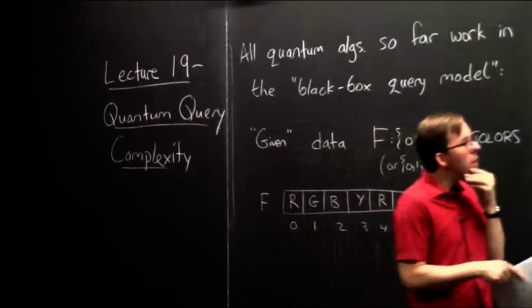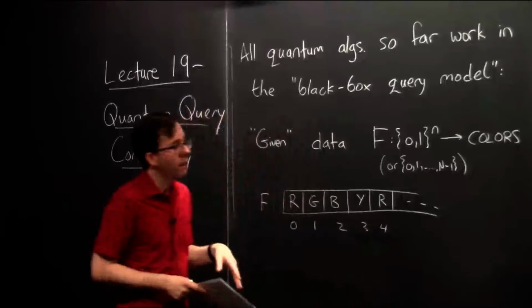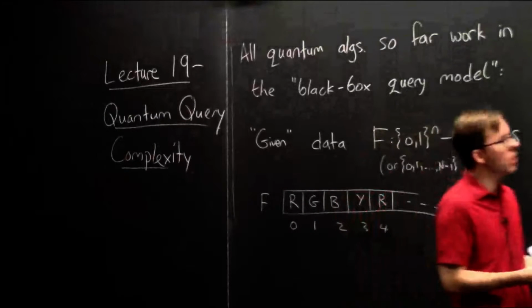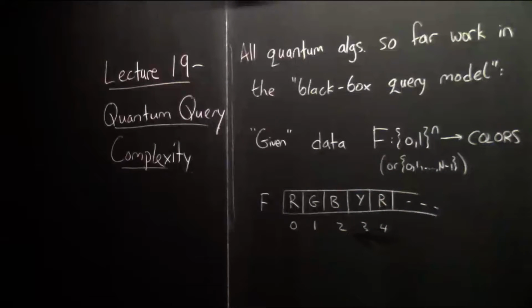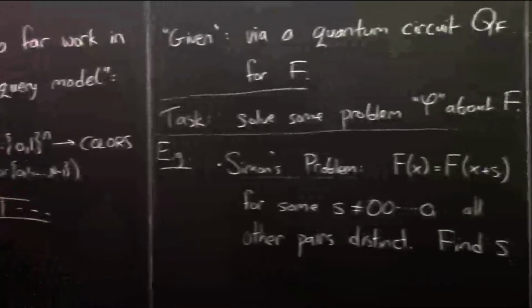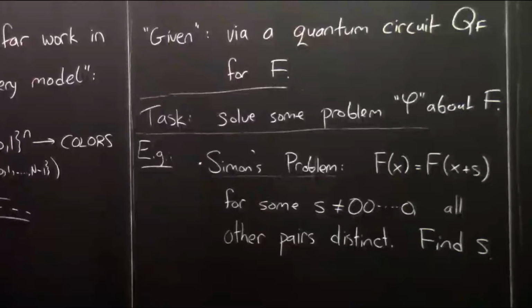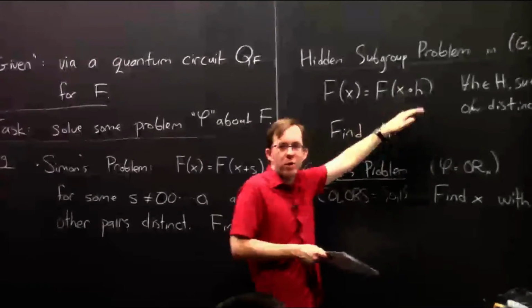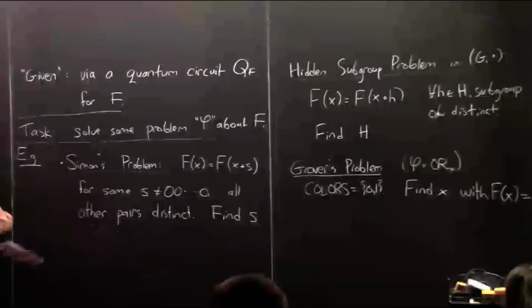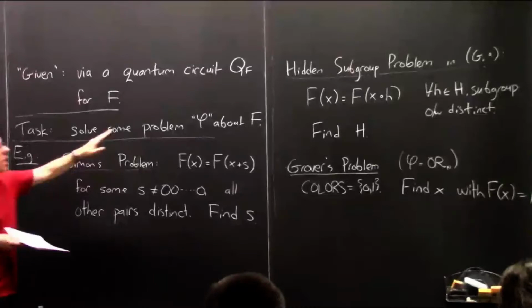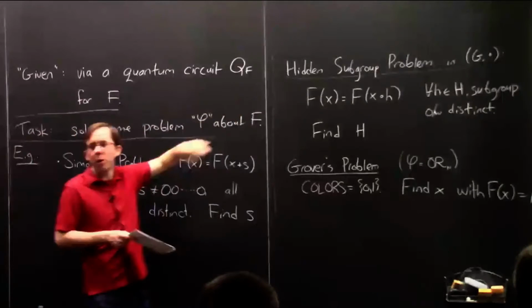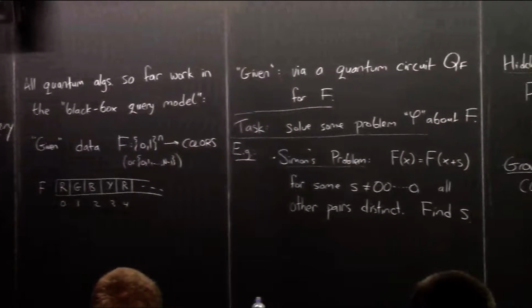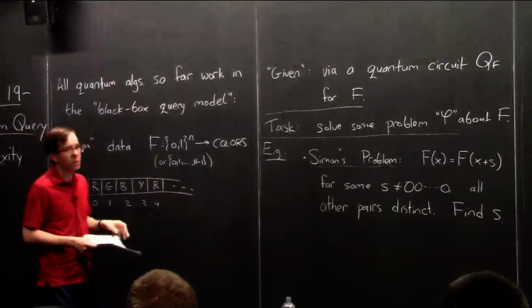Also, I'll mention that in almost all cases, the overall complexity, if you actually did count up all the gates of the quantum algorithm, was essentially dominated by the number of times you applied this QF. That was the main factor in the overall complexity. The one exception was this thing I alluded to but didn't get into in much detail: for this problem over non-abelian groups, it was known how to solve the problem efficiently in terms of how many times you applied this black box QF, but it wasn't known how to solve it efficiently in terms of overall gates. But in most of the popular cases, like Shor's algorithm, Simon's algorithm, and so forth, these were roughly interchangeable.